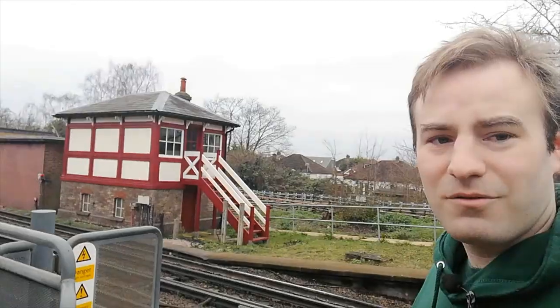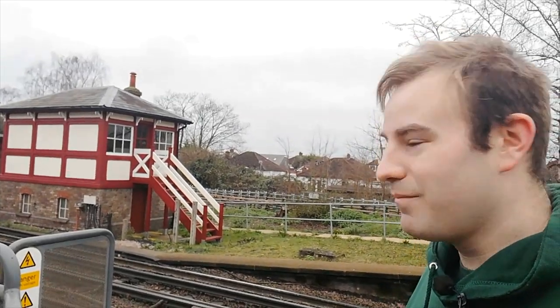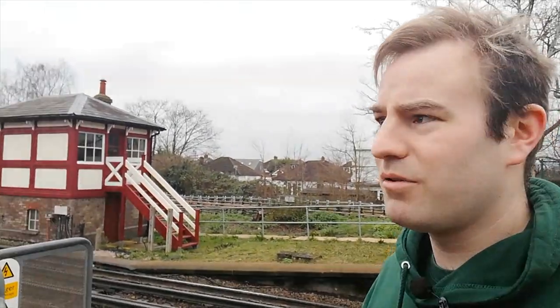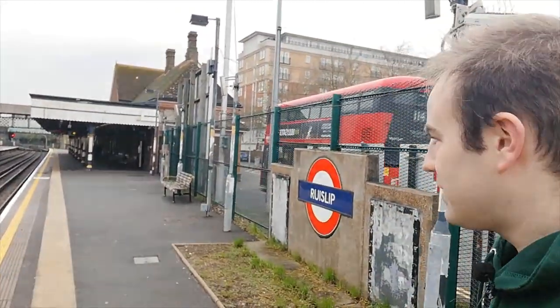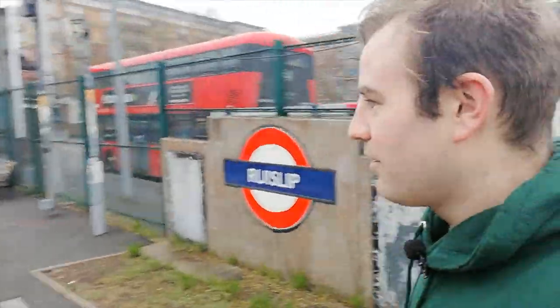There we have the lovely old signal box. It's been beautifully restored. About 3 or 4 years ago they restored this one, and they restored the signal box at Chorleywood and also at Chesham. I think that's really nice they've restored them, and it preserves the atmosphere of the station. And if you look down towards the station building, you can see it's got quite a big ticket office. It's got a nice lattice footbridge.